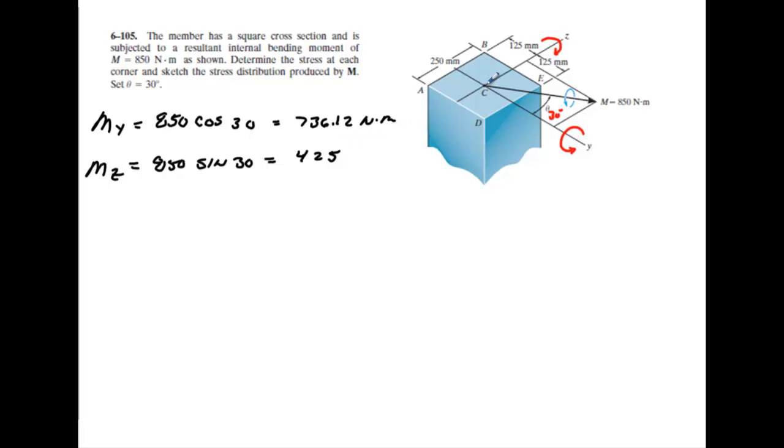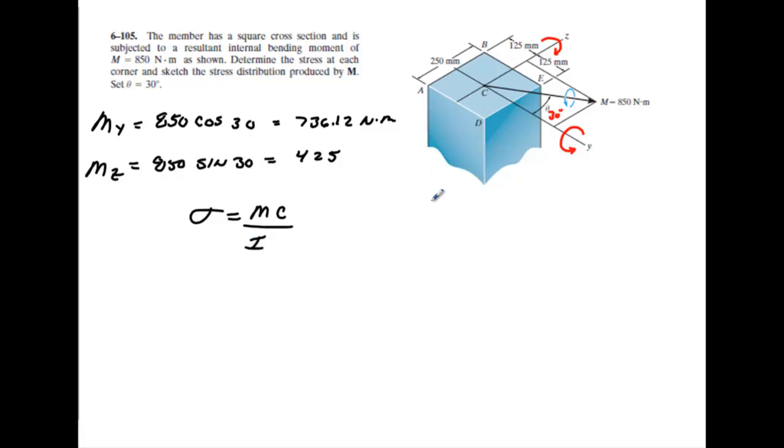Now they're running through the center here, so all we want to do is find the moment of inertia about this axis, and we're going to do that when we consider the moment around Y. So all we're really doing is using this equation: the bending stress is going to equal the moment times the C distance, which is the distance from the center out to the outer fiber, divided by the value of I.